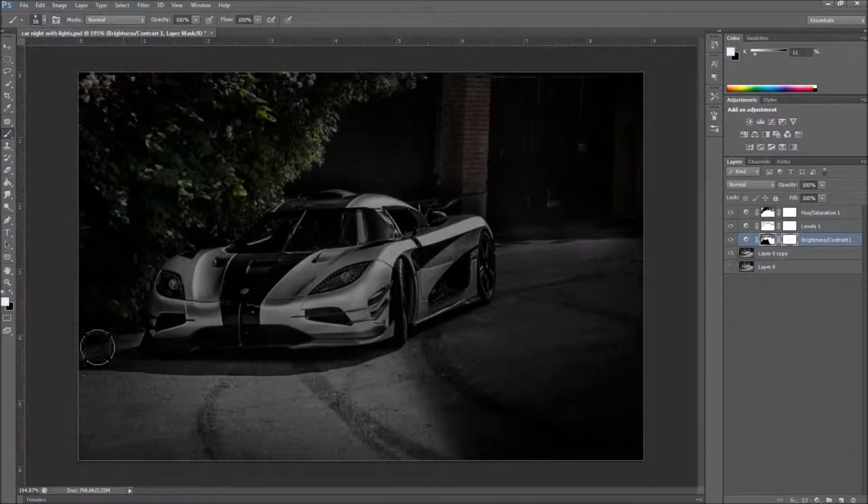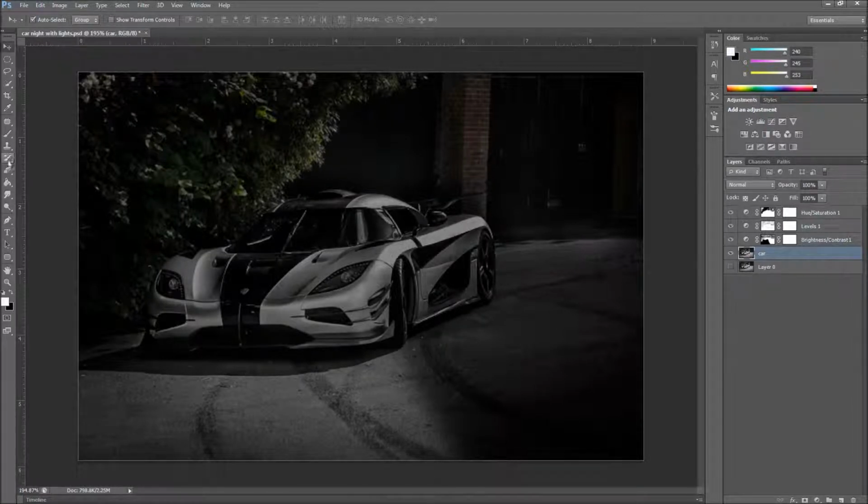Now there's one detail that I want to take care of right here, and you see this shadow. You see a darker shadow right here and a lighter shadow here. I want to leave the dark shadow in, but take the light shadow out. And the way we're going to do that is with a clone stamp tool. So we need to click on the layer of our car. Actually, we'll just rename this car. And we're going to click on this layer.